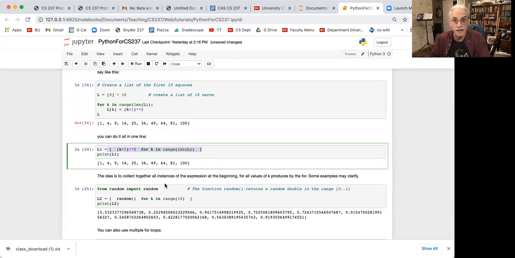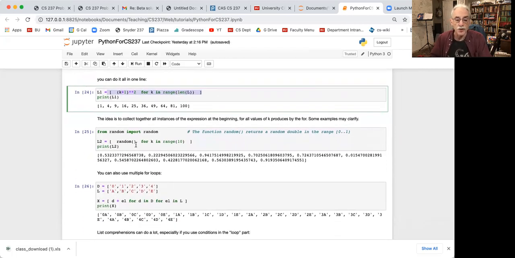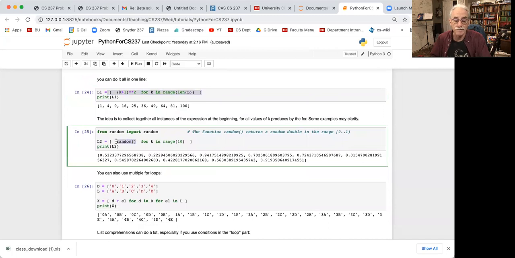I'm going to use it. I just got addicted to it. It's very common. You could put an arbitrary function in here. You do not need to use any function, and it does not need to even include this k. Look, random doesn't include k. All this is doing is saying do this 10 times. Do random 10 times and collect them all together, right? So you can see I'm creating 10 random numbers between 0 and 1.